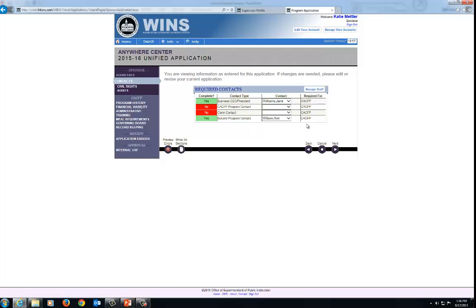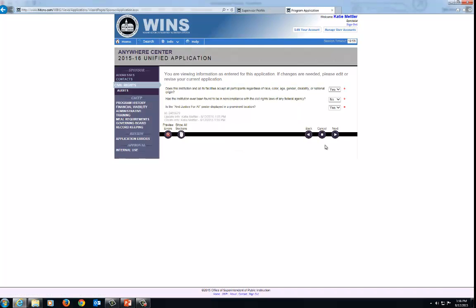However, I can see that a couple of my contacts are now blank. That's because I deleted John Doe from my sponsor staff list. If I click this drop-down box, I can select Susan Johnson, my new supervisor. She also helps me with the claims. If I need to add anyone, I can just click this Manage Staff button and add a new staff member. Okay, I'm going to click Next to save this information.